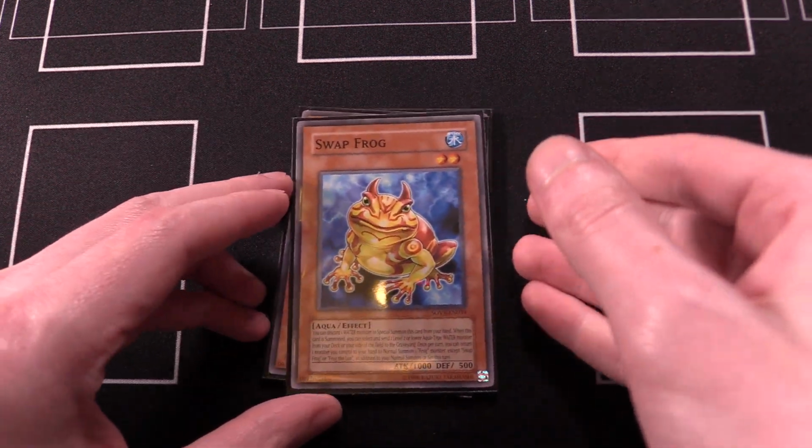So definitely run Swap Frog at 3 copies in this deck. It's very important to run 3 copies because of Toadally Awesome's effect during the standby phase to bring out another frog. It's great to have more fodder on the field that we're able to tribute for an effect negation as well, because Toadally Awesome needs to tribute an Aqua, which Swap Frog is.